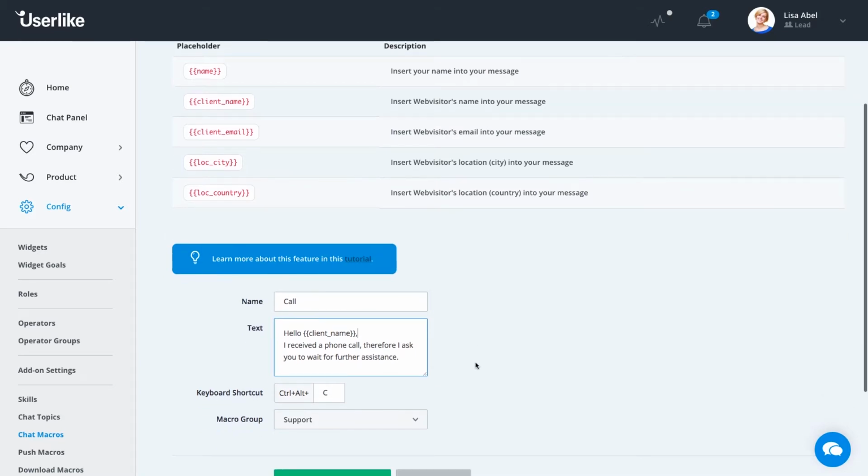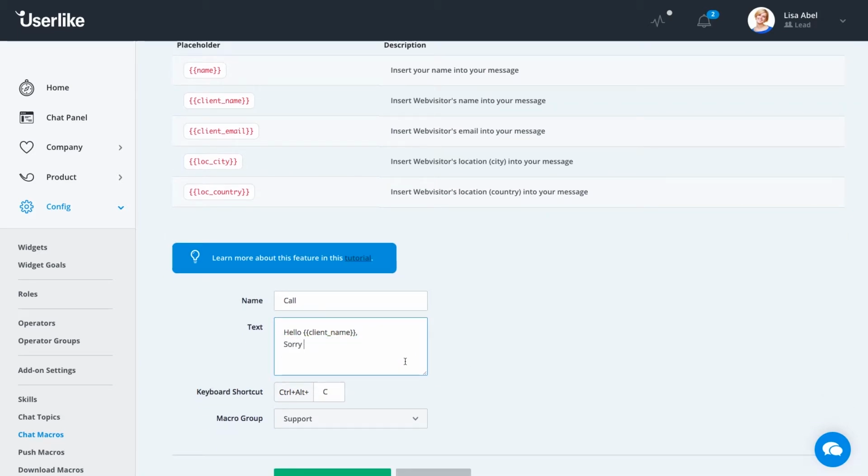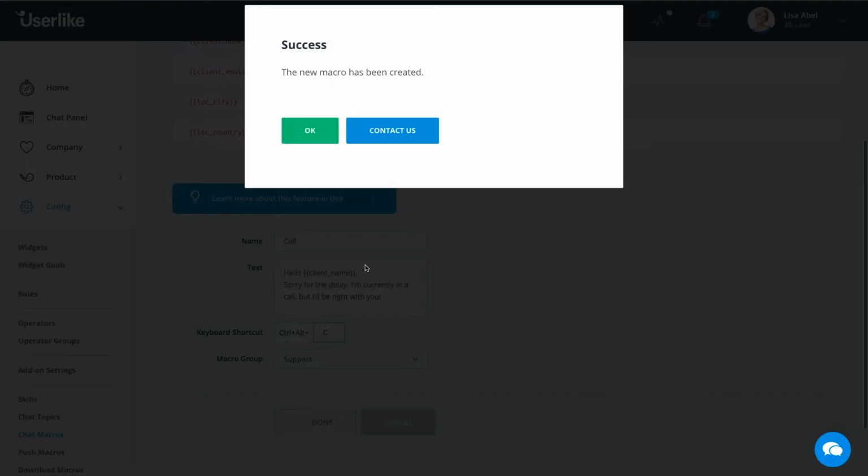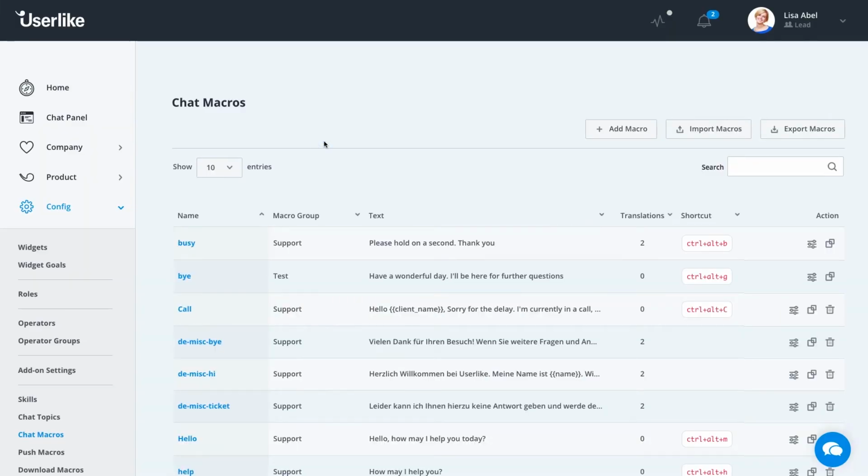But make sure to keep it real. You don't necessarily want your customers to know that you're using a chat macro, as they might feel the personal spirit would be missing from the conversation. To prevent this, set up your chat macro in a conversational manner and avoid words you would never use in normal speech.